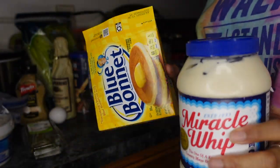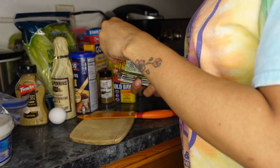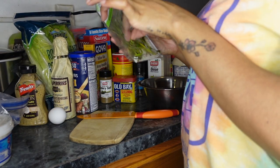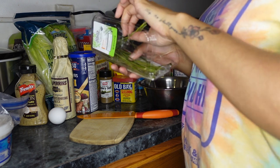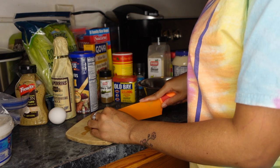And then you're definitely gonna need some butter for your pan and then some mayo. I like Miracle Whip. I use Miracle Whip because it's sweet and it's my preference. If you want to use Hellmann's or any other kind of mayo, do you, boo. It's all about preference when it comes to cooking, okay?